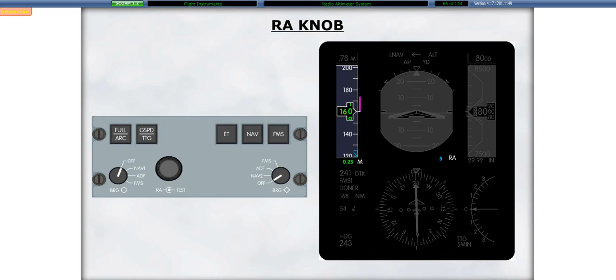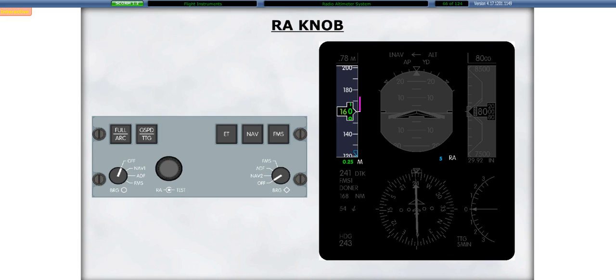The decision height is set by rotating the decision height setting button located on the associated display control panel. For altitudes below 200 feet, the decision height can be selected with a resolution of 5 feet. For altitudes above 200 feet, the resolution is 10 feet.